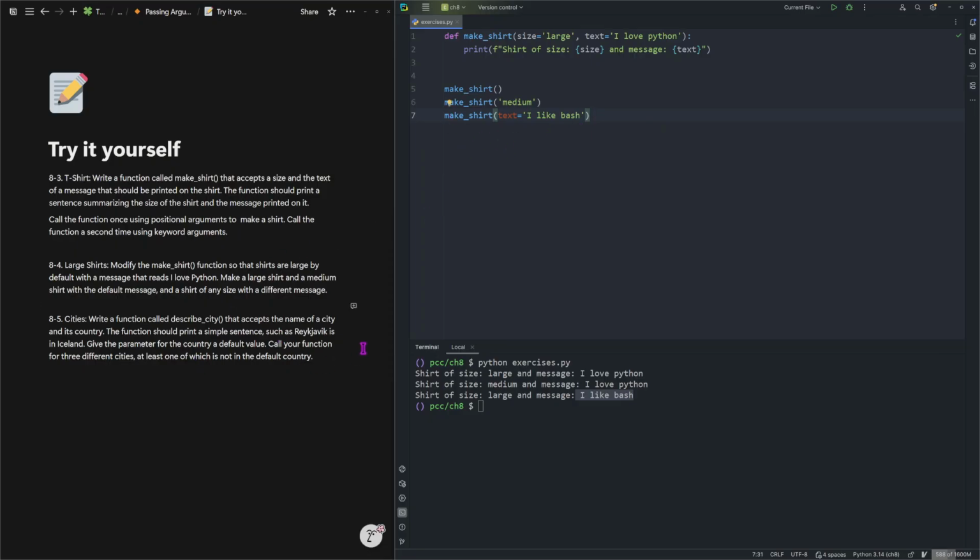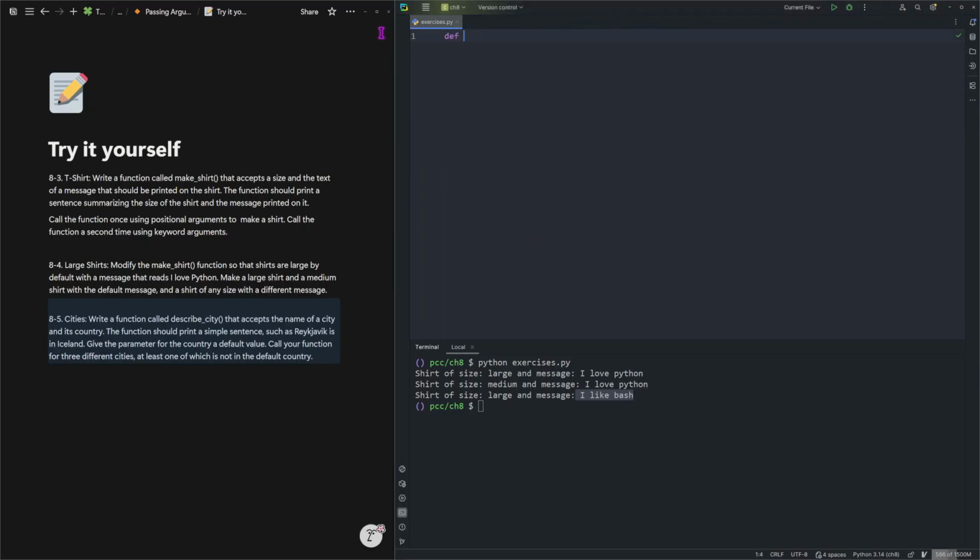And now let's look at the last one. Cities. Write a function called describe_city that accepts the name of a city and its country. The function should print a simple sentence such as Reykjavik is in Iceland. Give the parameter for the country a default value. Call your function for 3 different cities, at least one of which is not in the default country.